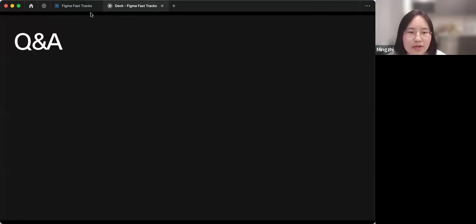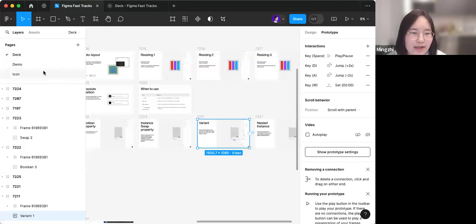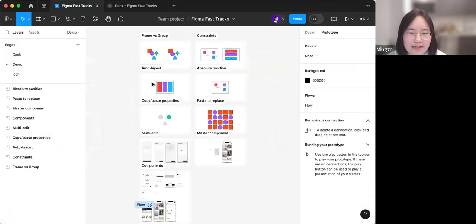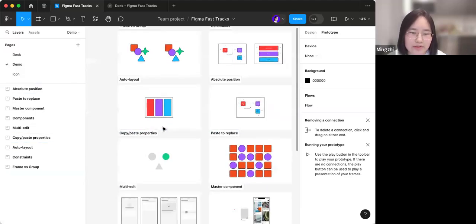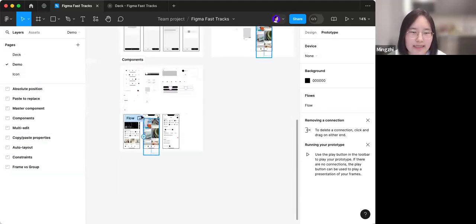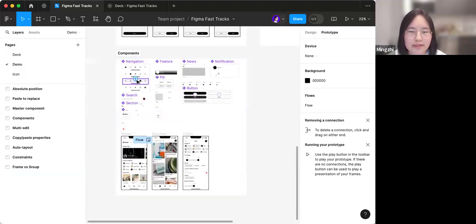That's an interesting question. Yeah, actually I do. Like for this talk, I have all those materials for the demo here, as well as a set of components. I think that's also a best practice for people managing a design system. We have a dedicated Figma file for all those components for our design system.